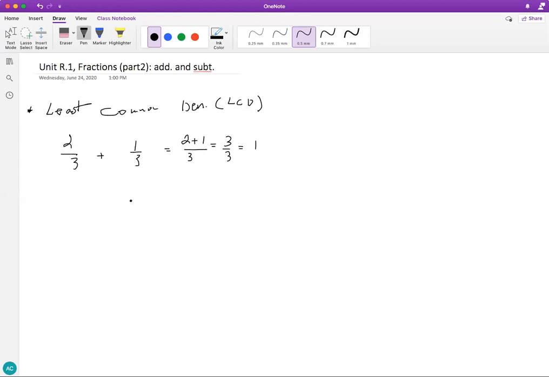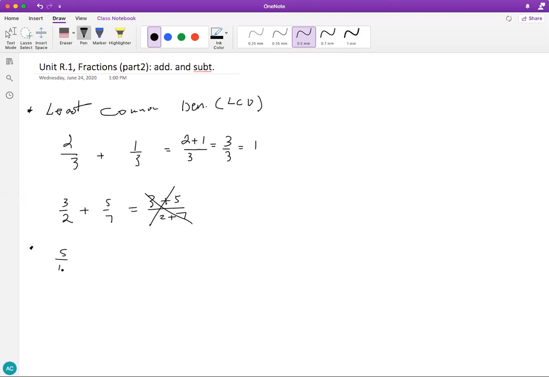So you have to have the least common denominator when adding or subtracting fractions. Other than that, you can't add, okay? Do not make this mistake. A lot of people make this mistake. Let's say this plus 5/7. You just think, oh, it's convenient, I'm just going to add the tops, add the bottoms, like this. And that's very wrong. It does not work that way, so do not do that. If you don't have a common denominator, you will have to find one. We're going to see how to do that in a minute. But before that, let's do an example with subtraction.